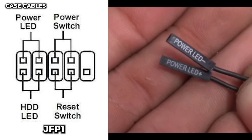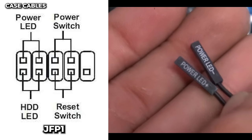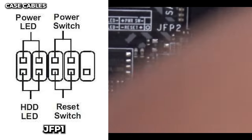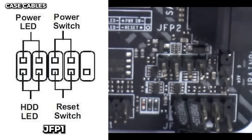First cable we're plugging in is our power LED cable. The positive one has a plus on it. That's gonna go on the left side, the negative one on the right. And that's gonna hook up to the top row of pins, first and second pin. And it should look like that with the positive on the left.